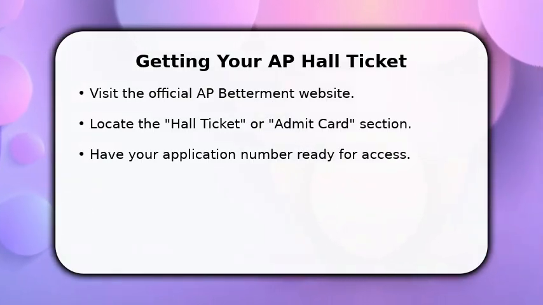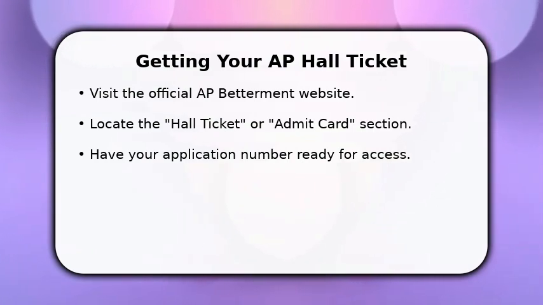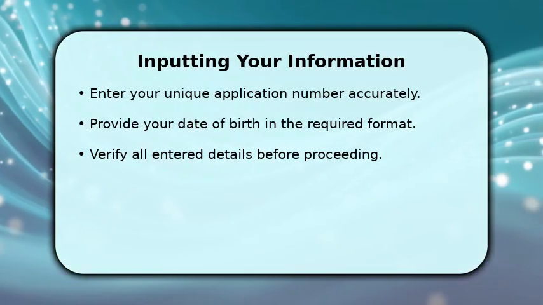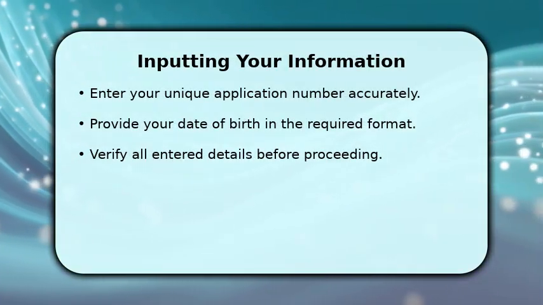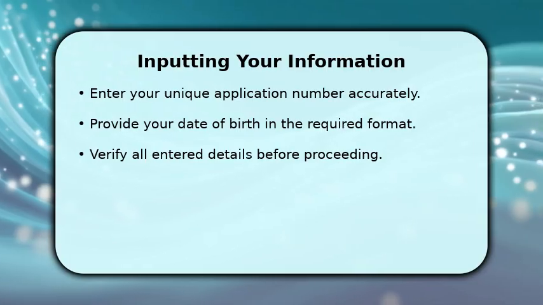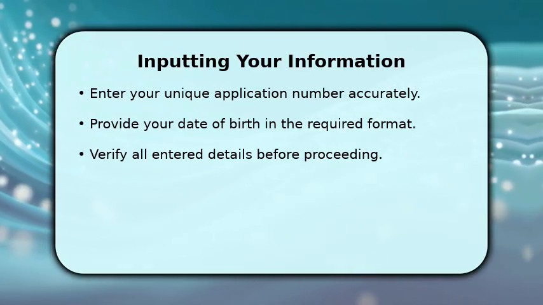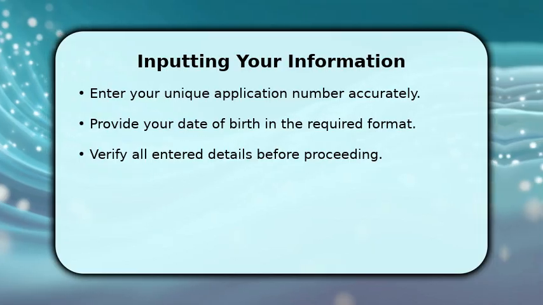Make sure you have your unique application number or registration ID readily available, as you will need it for the next step to access your document. After clicking on the hall ticket link, you'll be prompted to enter your credentials. Carefully input your unique application number into the designated field.